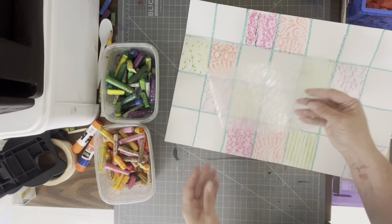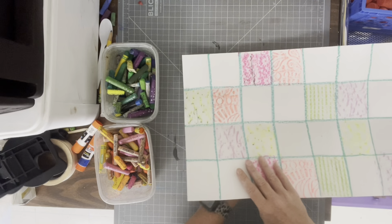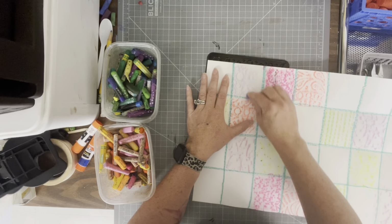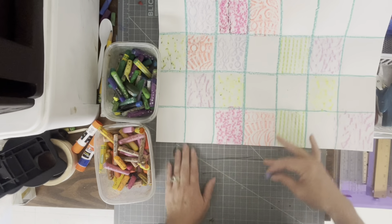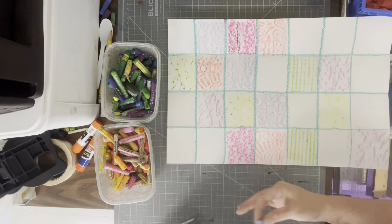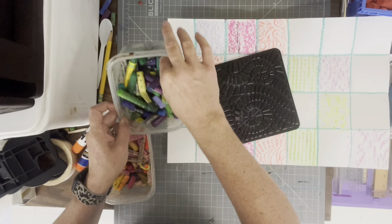We put this away, put this one away, get out a different texture plate. This one looks like it has little circles. I put it underneath the paper, get a different color, and go over the top, rubbing on the paper. Rub, rub, rub. Put this one under here. Rub, rub, rub. Oh, that's looking so cool. Switch, put that one back. Get a different texture plate. And you can kind of look through and find yourself a different color.